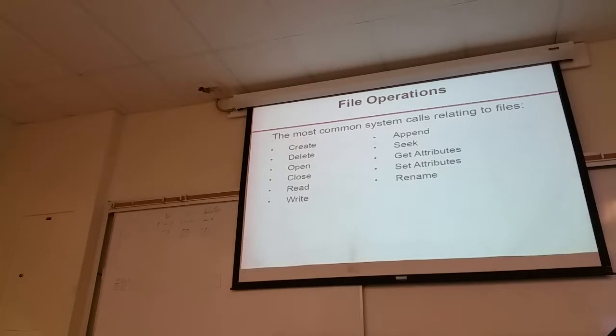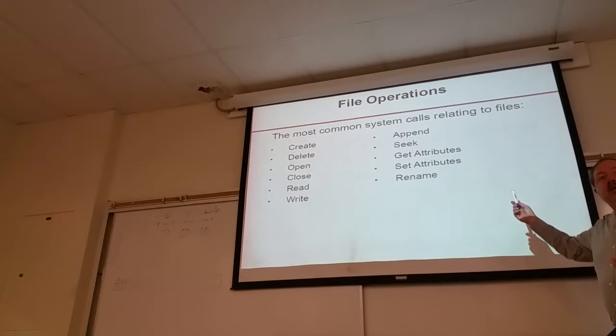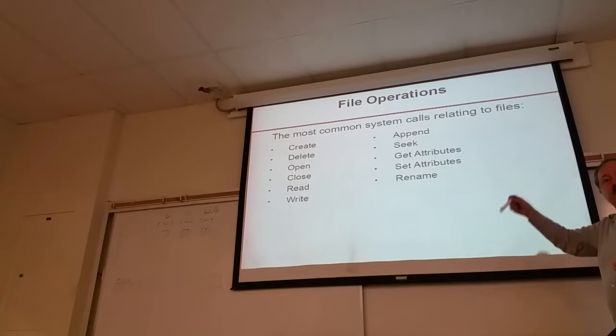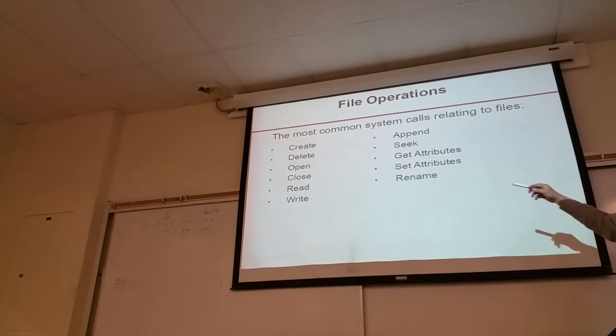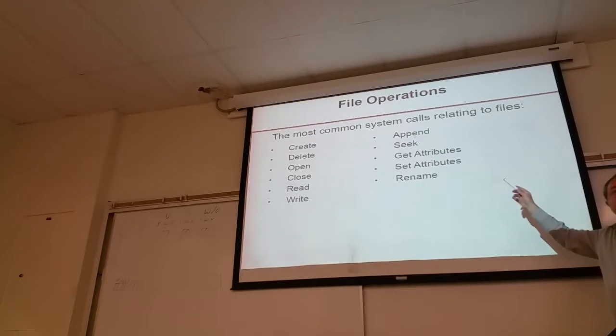So what operations do we need to do on a file? Create, delete, open, close, read, write, append, which is a special case of writing, right? Where you want it to go straight to the end. You also, on occasion, want to do a seek. You want to go to a specific memory location in the file. Sometimes you want to get or set the attributes of the file. And sometimes you want to rename the file.